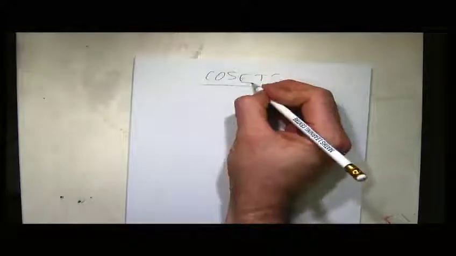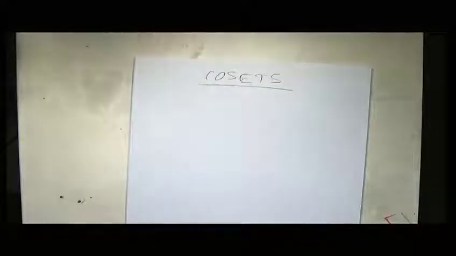Cosets in groups are way more important over in vector spaces, because vector spaces are fundamentally a group first. You need a group under addition, and then you do scalar multiplication and tack that on. So never forget that vector spaces are groups first, and then scalar multiplication, even though you check the scalar multiplication first when you check if there really is a subspace. Cosets will come back. Cosets are similar to what you do in 3D geometry. If you take a plane through the origin and you add a vector to everything, it'll shift to a different spot. That's a coset.